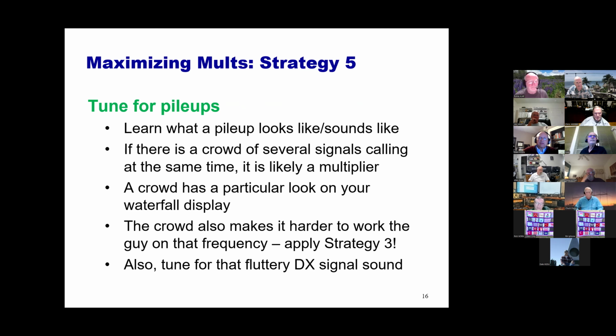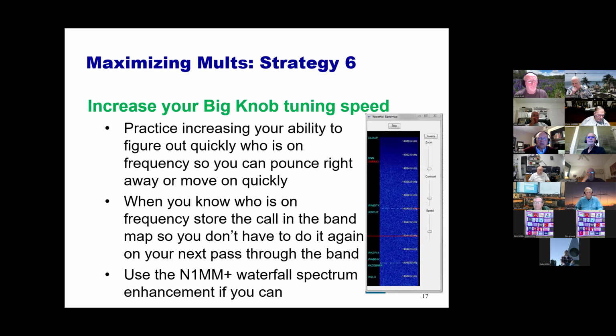And using that N1MM waterfall, well, I'll mention that in the next slide. Using your band map is good. The N1MM has a waterfall spectrum enhancement. This is the waterfall. It's showing signals going by. It's got frequencies overlaid. Here's where your receiver is right now. But notice these things.